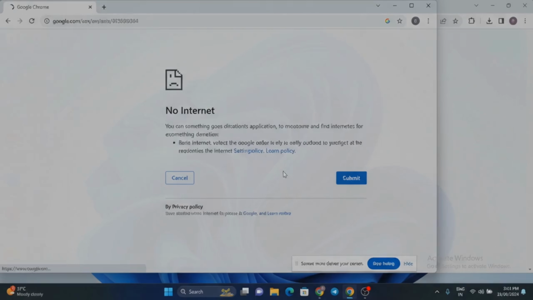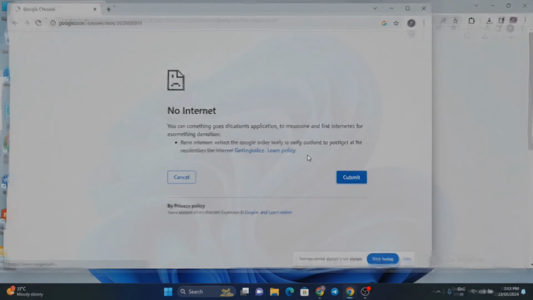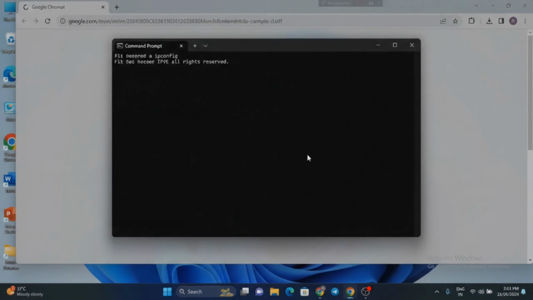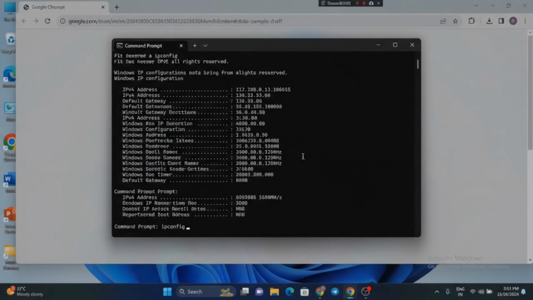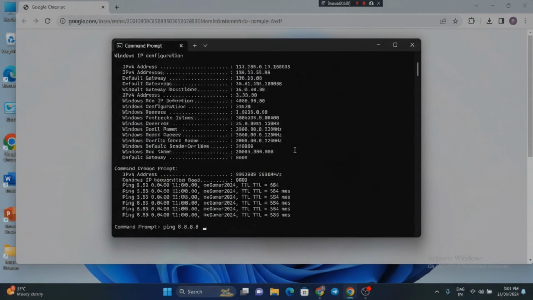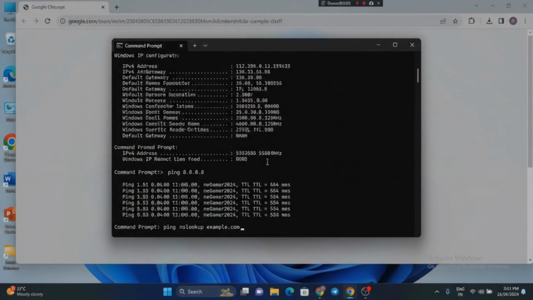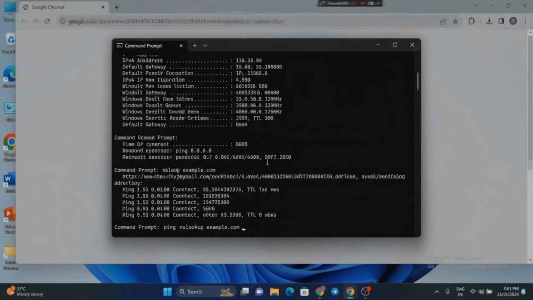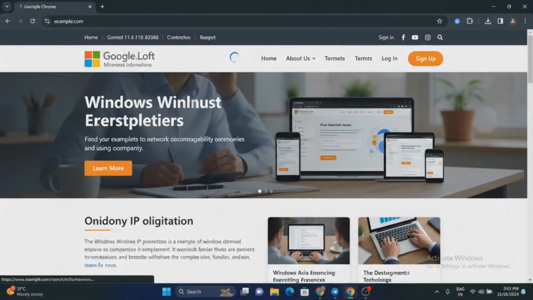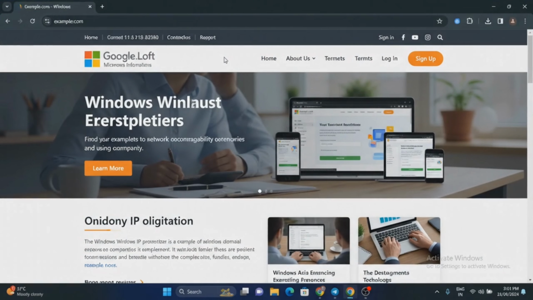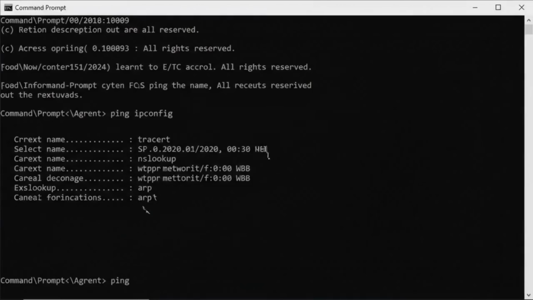Now let's see how these commands can work together during troubleshooting. Imagine that my computer cannot open a website. First, I use IPCONFIG to check my IP address, subnet mask, and default gateway. Next, I ping the default gateway to check connectivity on my local network. Then, I can ping an internet IP address to see whether I have connectivity beyond my router. If that works, but the website name still doesn't resolve, I'll use NSLOOKUP.